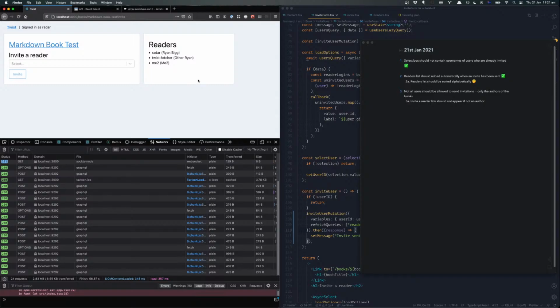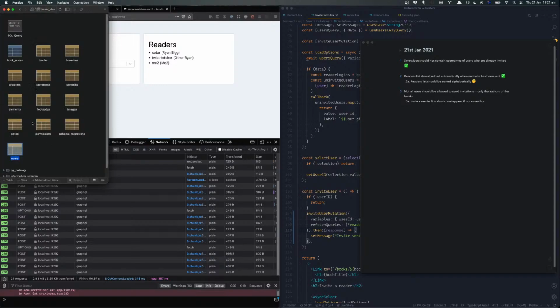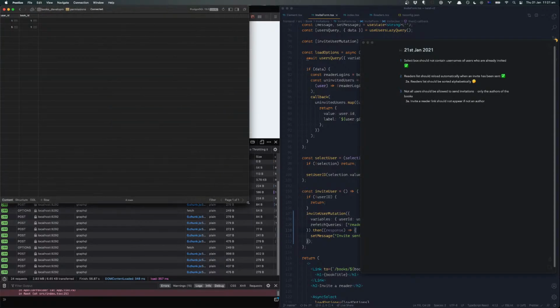So what we want to do here is to have some sort of way of uniquely identifying users and saying, no, this user is an admin for this book. Fortunately for us, we have this really cool permissions table that says this user and this book have this relation at the moment. What we could do here is add one extra column and say this user and book relation is that this user is an author on this book.